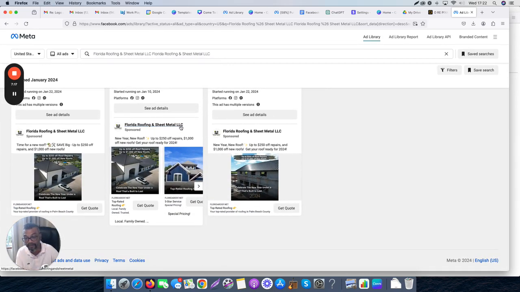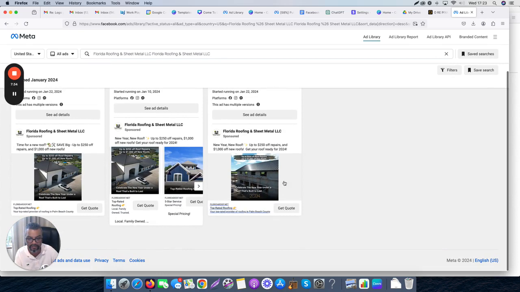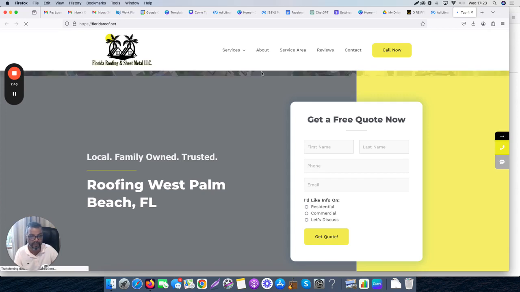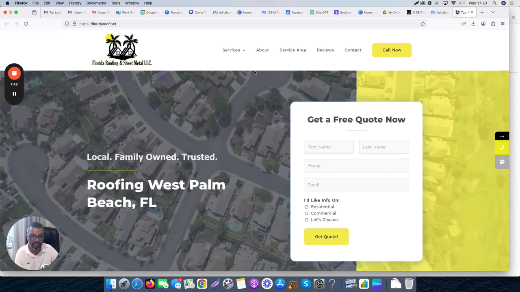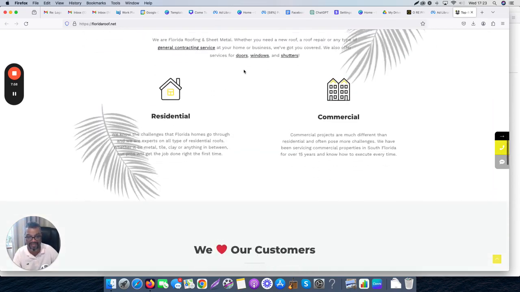Right, so this is how you go and spy on your competitors, and it will tell you which platforms they're running on. They're running on Facebook, Instagram, and Messenger, for example. So when it tells you Messenger, you know they're running Messenger ads to get inquiries and stuff. Here, for example, you've got Get Quote. This is how you reverse engineer. If you have no idea where to start, you look at what other people are doing, and then you model that. And then you see if the ad has been around for at least 2 or 3 months. Okay, that's a good sign. Some ads run for a long time; I've run the same ad for 2 years, right?